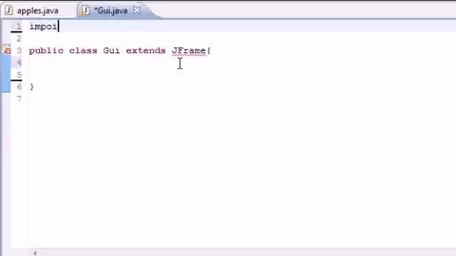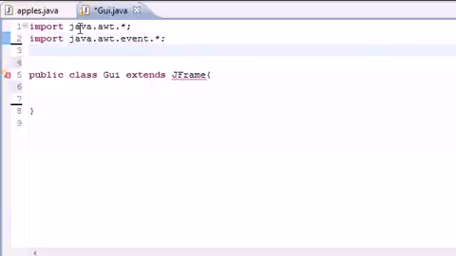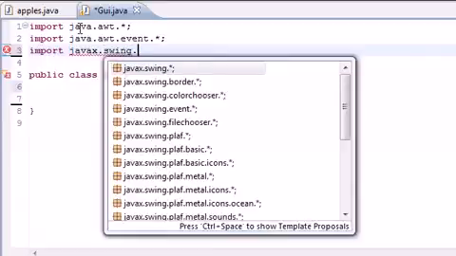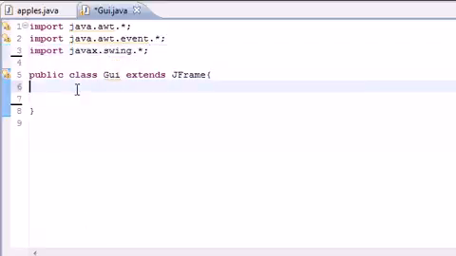So the first thing we need to do is import a bunch of stuff. As you can see, I got rid of everything from my other tutorial. So let's go ahead and import java.awt. Let's just import all of them, and this is going to import stuff like colors, border layouts, and stuff like that. Next, we want to import java.awt.event, all of those, and these are pretty much our mouse events. And lastly, what we want to import is javax.swing, all of those. So now we got all the imports we need, I believe. If not, we'll import them later, but I'm pretty sure that's all.